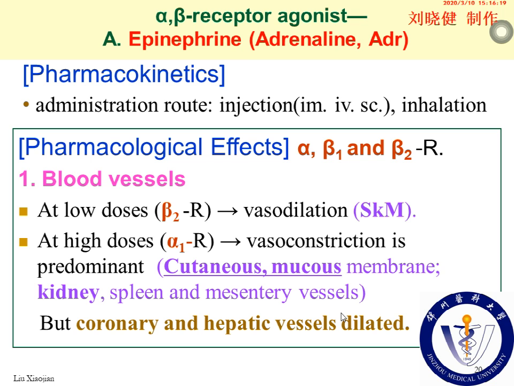This drug also activates beta-1 receptor, so it increases the heart function. So metabolism of the cardiac cells also increases. The metabolized substance stimulates coronary vessel dilation. In the liver, the hepatic vessels dilate, also because of beta-2 receptor or caused by increased function of the liver, which stimulates the vessels in the liver. That response also is dilation. So this is the blood vessels.